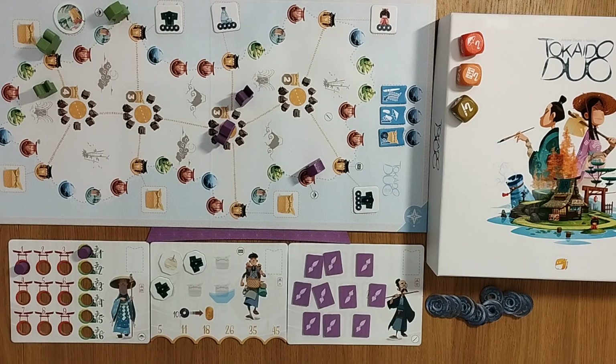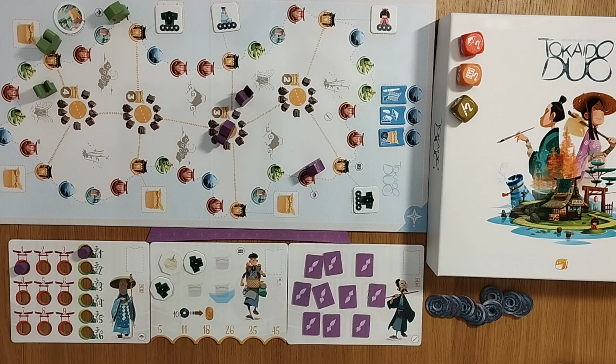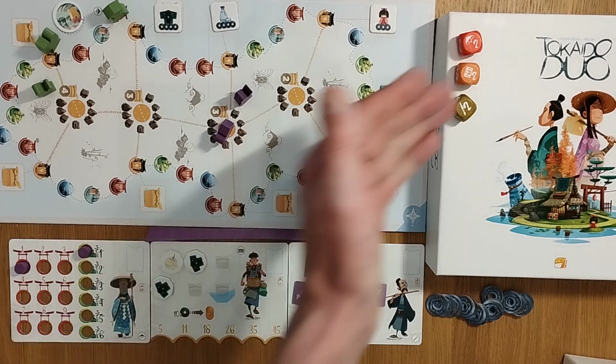Not enough baggies necessarily, but I have redistributed them. These slots are kind of interesting, but I don't know how necessary they are. But things do not move around in the box, which is fantastic. Like I said, it's a very thinky game. You're thinking, well, I want to take that, but I want to stop my opponent.